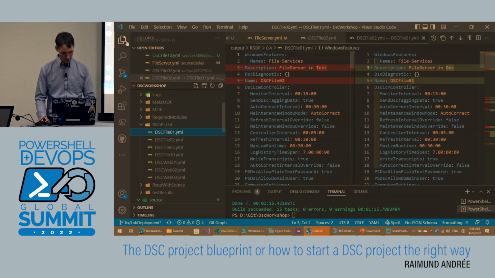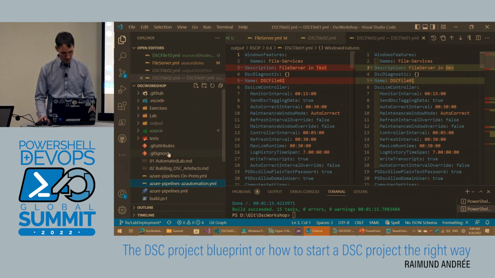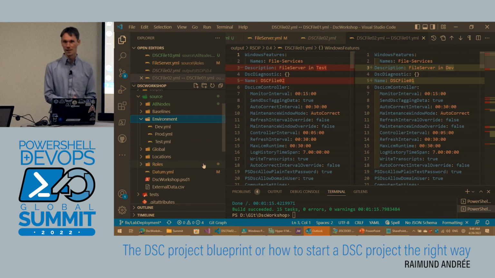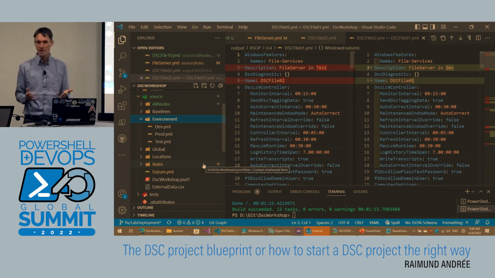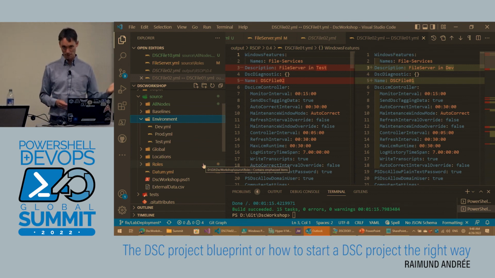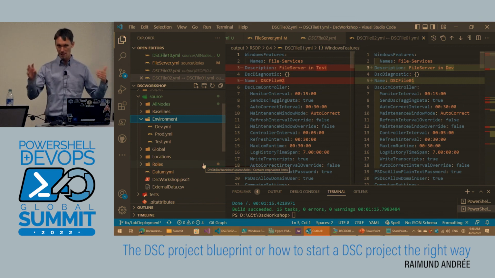Again, let me quickly show that. Here we have a layer that is called environment. We have the dev, prod, and test environment. Because, of course, there is a difference. You have different IP addresses. You have different credentials. You need to be able to reflect these differences somewhere. And for that, we have an extra layer. That means our file server in the dev environment looks slightly different than in the production environment, but still the change that we do to the server is the same, right?